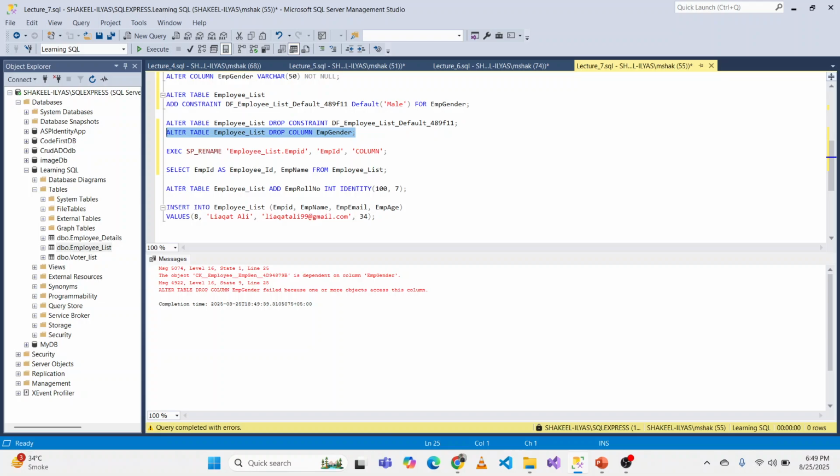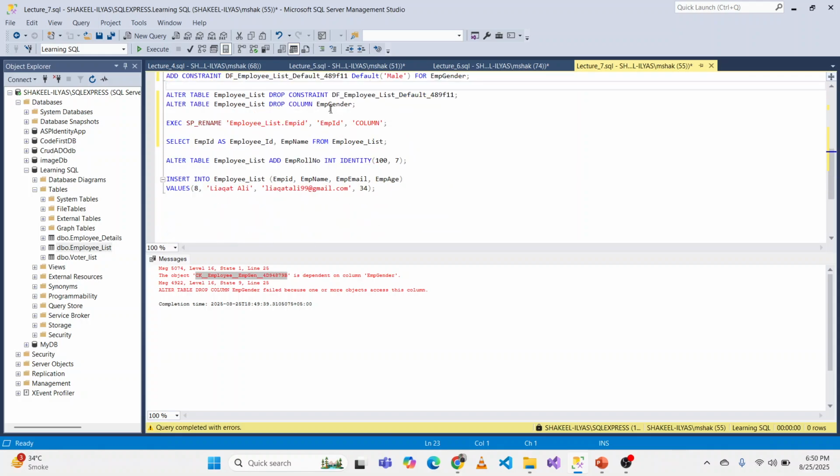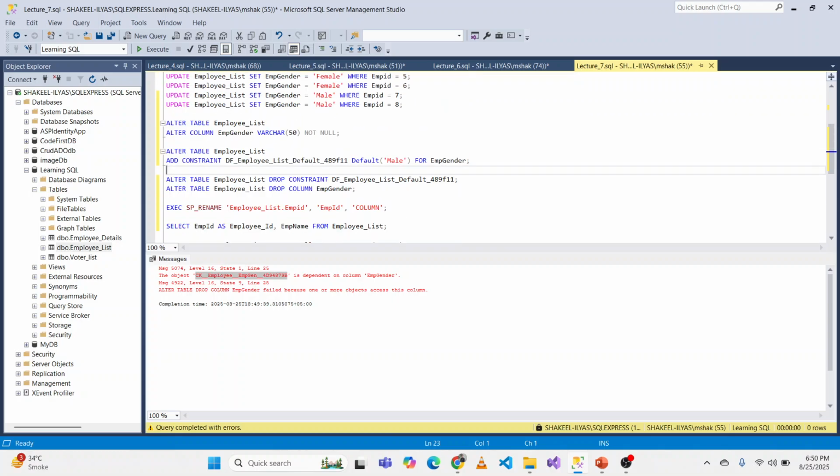Okay, this is the constraint. Let me drop it first, then we can drop the column. It has a check constraint, because when we create this column we can give it this constraint. So using that, I think I have to run that command if we want to drop the constraint. We can also drop a constraint through this command by giving the constraint name, but we can also drop a constraint by running this command. We can modify our column, and if we don't mention any constraint, the constraints are automatically dropped.